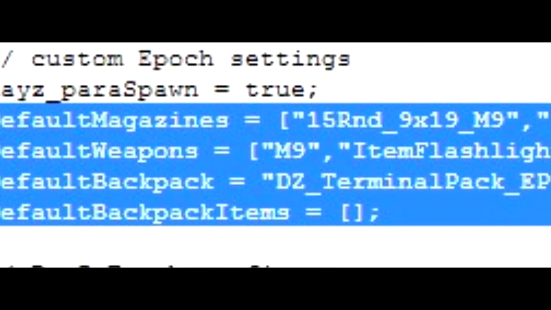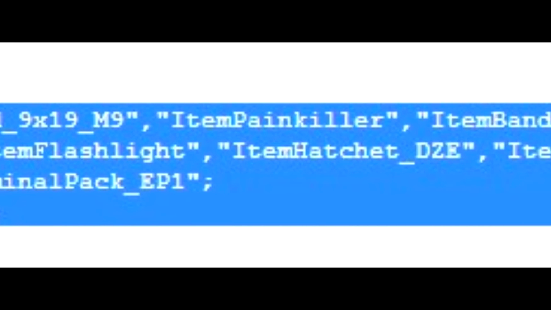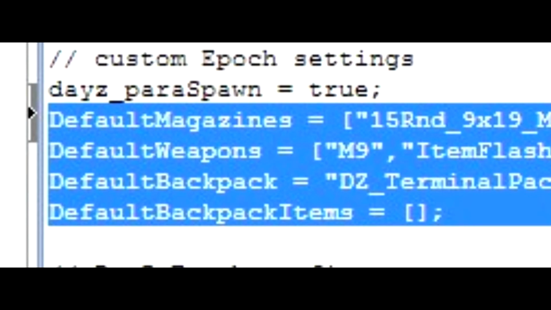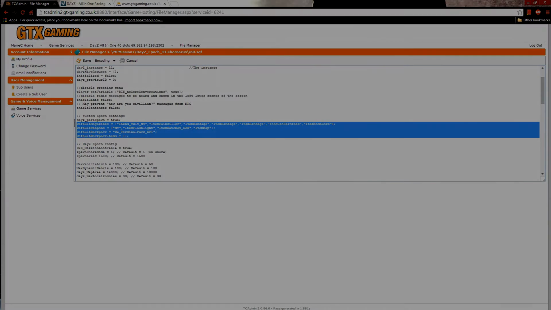As you can see, we start off our players with a toolbox pack, an M9 with a single magazine, a flashlight, hatchet, and map, 1 food, 1 drink, painkillers, and a few bandages. But of course you can start your own players with any set of valid gear. Take note that the backpack is a single item, while the weapons, magazines, and backpack items are all lists of items in square brackets. To find valid object names to place into here, you can probably just Google a list, or just ask others for other examples of what they use.